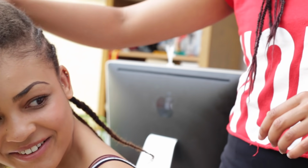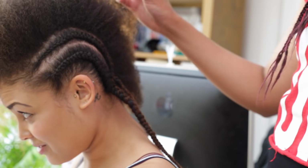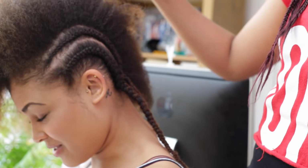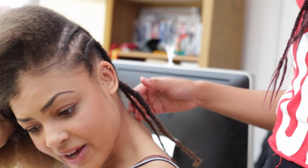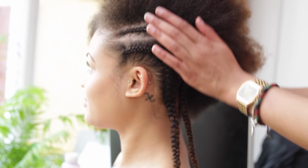So this is our lovely model for today. What kind of hair do you have, Yolanda? Let's do all that stuff. What does it look like? Oh, that looks cool. It looks good. And she has, what would you call it? I would say mostly 4B, 4C. The back part's 4B, 4C, but the front parts are a bit looser, maybe 4A. Yes, the hair may not look thick, but it is quite thick.